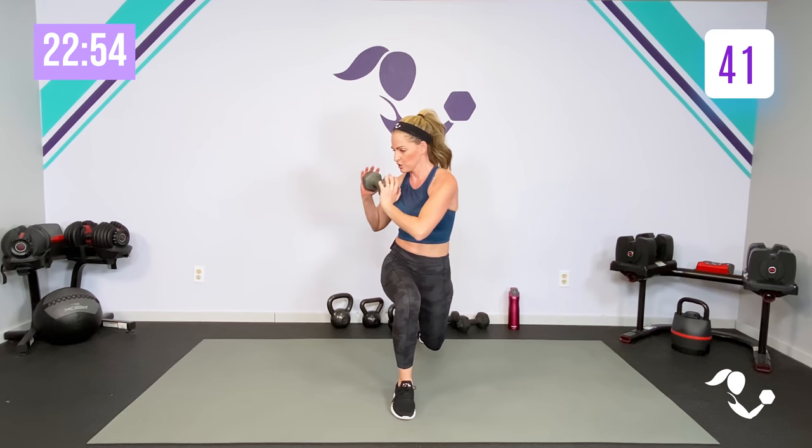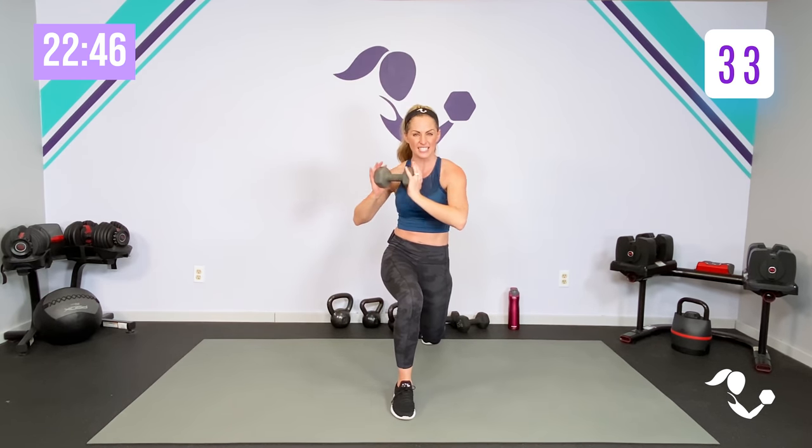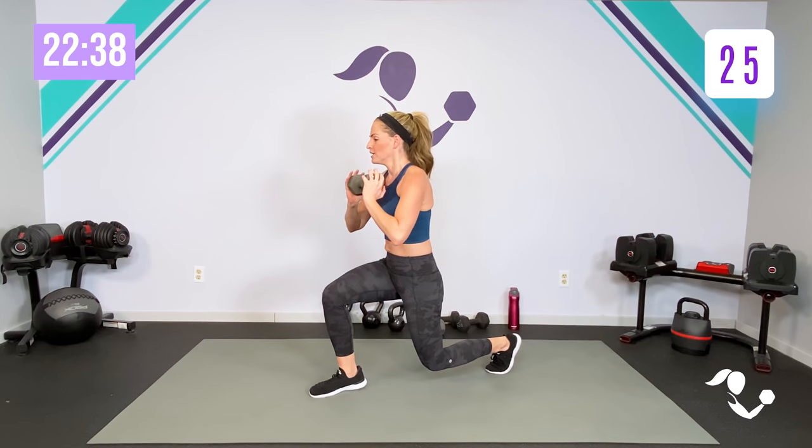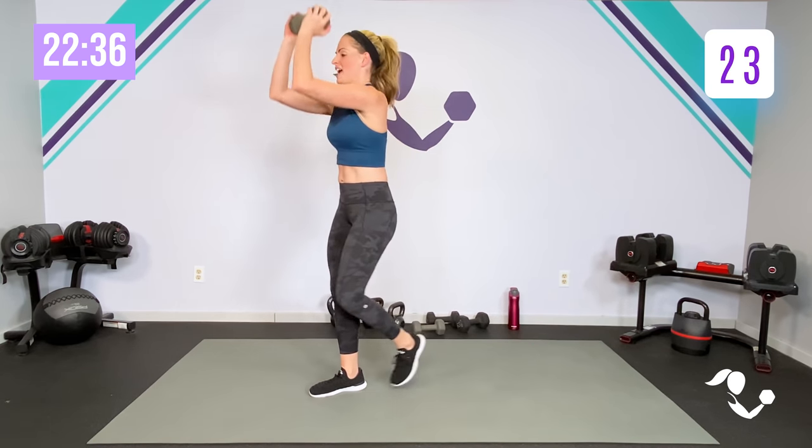Here we go. Lunge it back. Lunge, twist, center, and up. If you are my pregnant mama or early postnatal or DR, I don't want you to twist. I just want you to push into that weight, just like we talked about with the squat. Push in, core engage. Lunge it down, twist over the knee, and up.